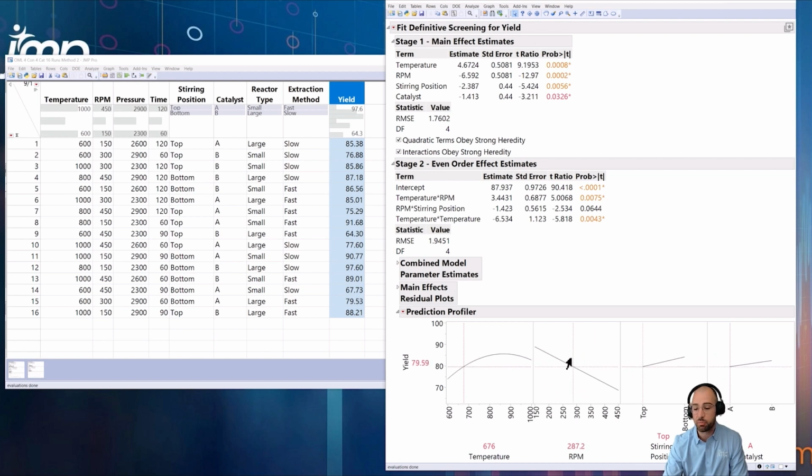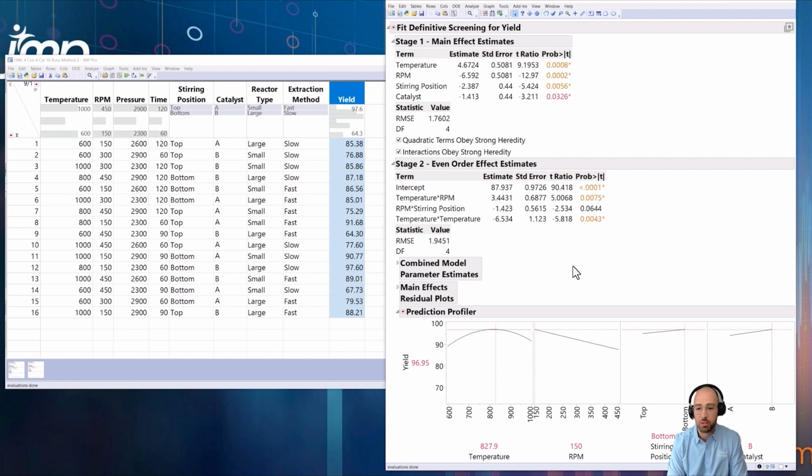And now we can use the profiler to find the optimal settings, which seem to be at a stirring position at the bottom, a catalyst setting of B, and low RPM settings here as well. If we check for the best yield possible, we will end up with a mid setting of temperature and a yield of nearly 97%. So this is great. We learned how the system worked, and we were even able to optimize with this screening design as well.